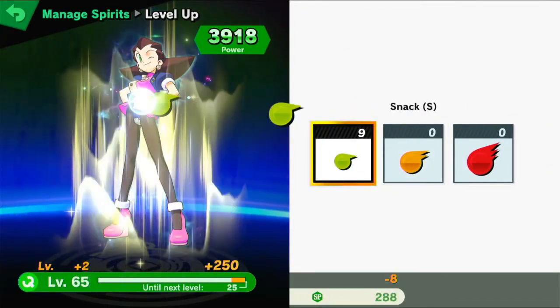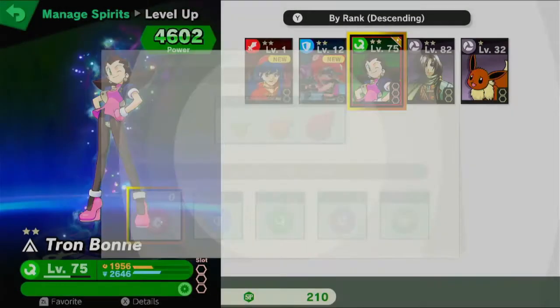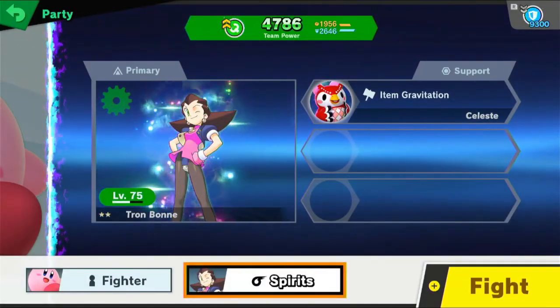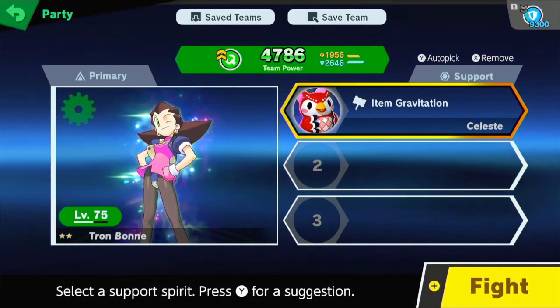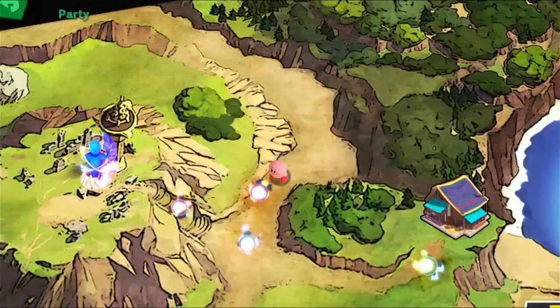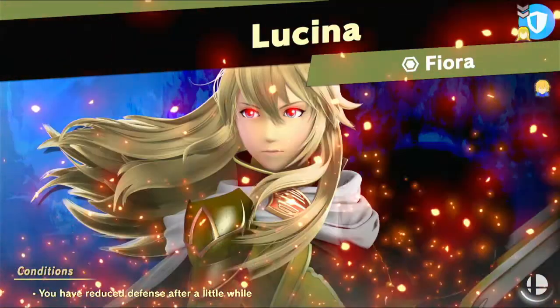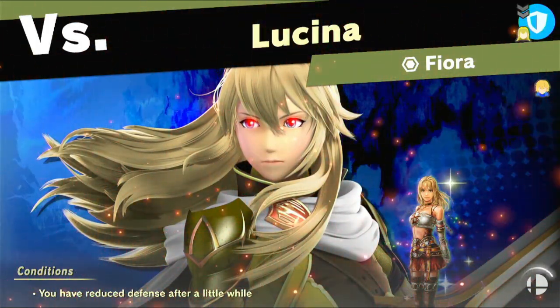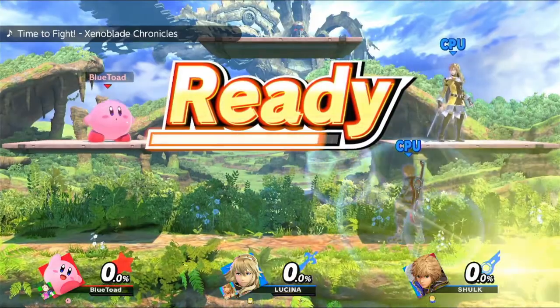Enough. The answer is not really. Fiora seems like a very strong opponent, except I have the type advantage, so I might be able to do something with that. I have the thing. Let's go with this team. Playing as Lucina. Ready, go!